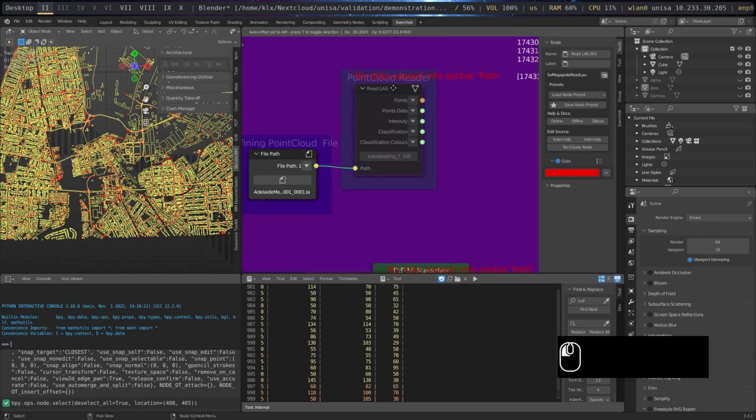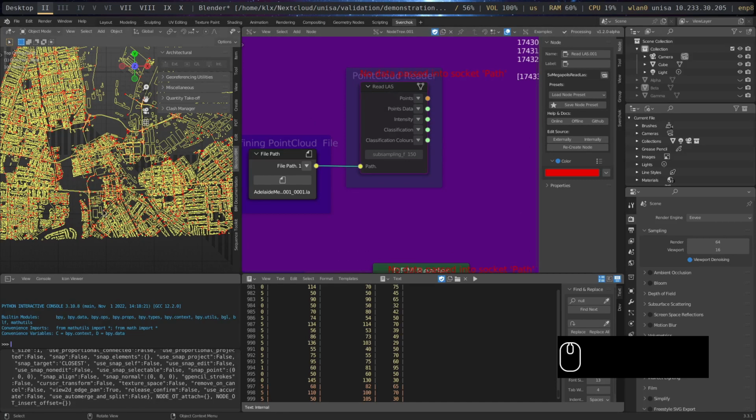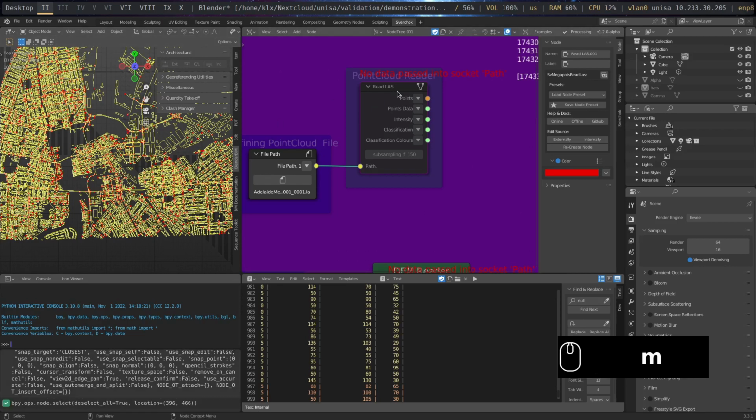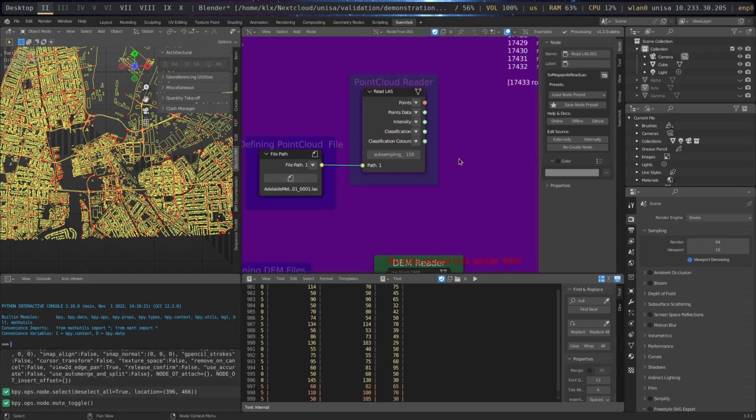Just one thing to mention: if you are in the right coordinate system, the data will be aligned. This is very useful. Okay, the point cloud just loaded.